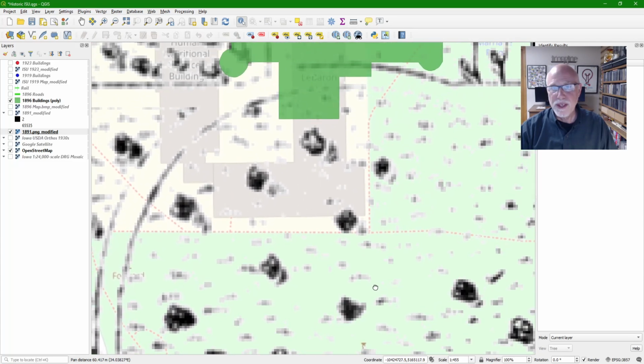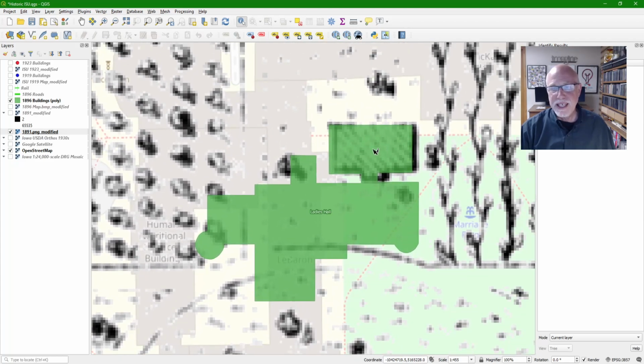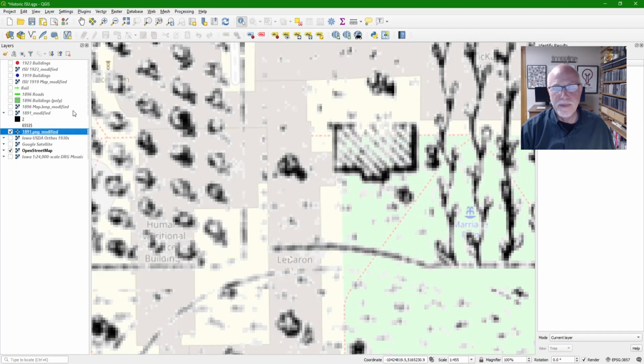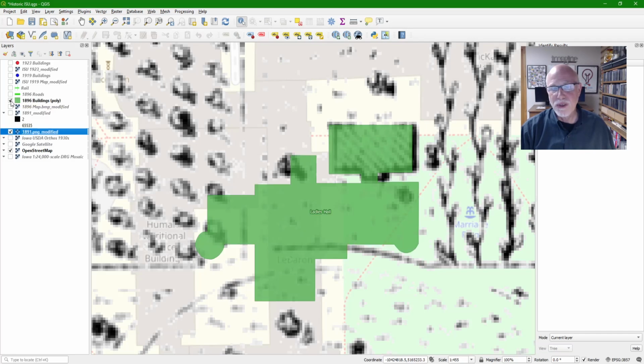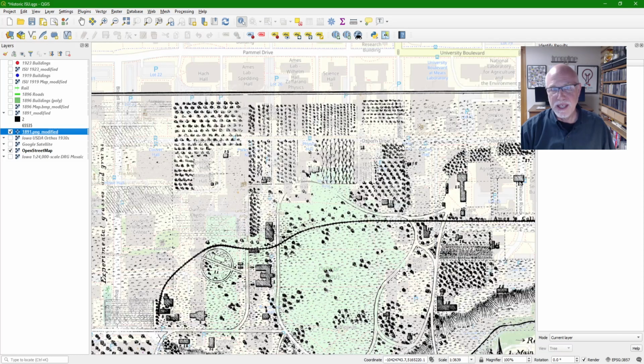Over here to the north and the east, this is Margaret Hall again, and you can see that the annex of Margaret Hall was around in 1891, but between 1891 and 1896, Margaret Hall itself was built just to the south of the original annex and was attached to that building. So this allows us to do lots of really nifty things as far as overlaying on the maps is concerned. That's 1891.